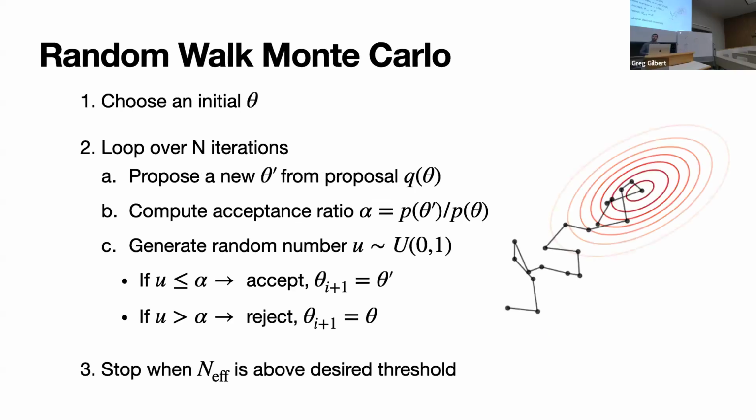Okay, cool. So you all have already seen random walk Monte Carlo. This is essentially the basis for every MCMC algorithm we're going to use. They're all just iterations on this. So just to remind you of how we do this, we choose some initial set of parameters theta, and then we loop over some number of iterations. You have some proposal distribution Q. You draw a new set of parameter values from that distribution. The simplest would be just a small multi-dimensional Gaussian centered on your parameters.